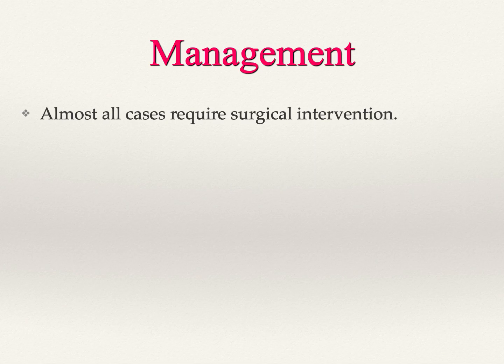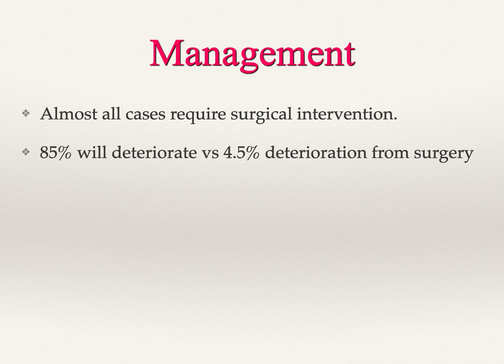And why do we say that all cases require surgical intervention? That's because from the literature and the studies and the centers that have seen all these patients, they found that 85% will deteriorate, versus only 4.5% deteriorating neurologically from surgery. Because of the stretched sensitive cord, as the child grows, or the young adult grows, or even the adult with this problem, if they have a trauma to this stretched cord, they will end up with a neurological deficit, and oftentimes it is not reversible, versus only 4.5% deterioration from the operation.